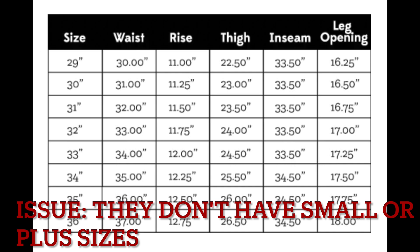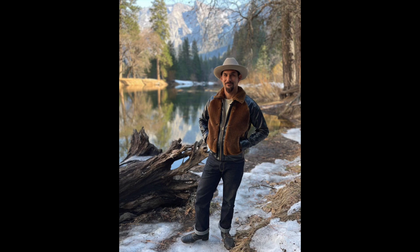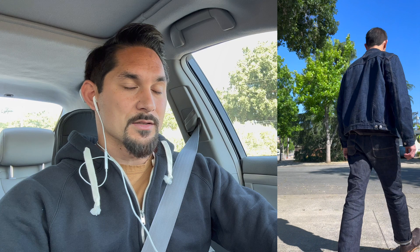I really love the cut and pattern of the Freenote Belford. They don't have any unsanforized at this point — they tried it in the past, but for the most part they don't have unsanforized, which is a bummer for me. But the pattern itself, now that I've had the opportunity to try a decent amount of pretty well-known mid to high-rise classic straight jeans, I think for my body shape this is probably the best fit. It's like just big enough, not too big, not too small, all the right proportions — not too much leg volume. The seat of the pants has enough room, but not too much.